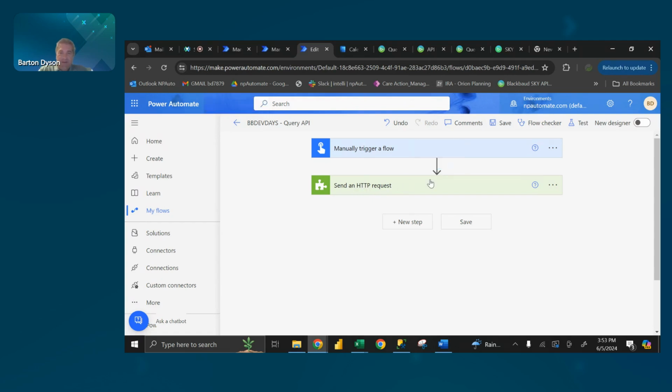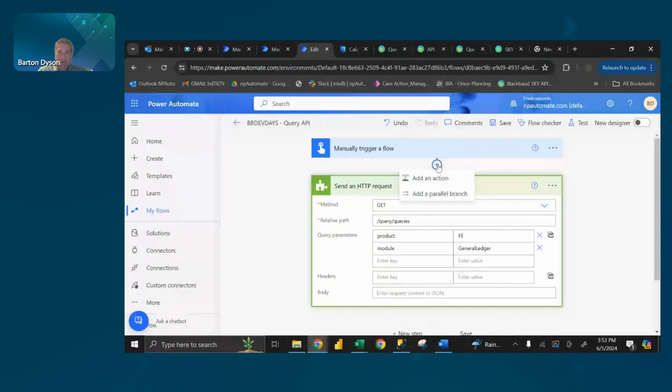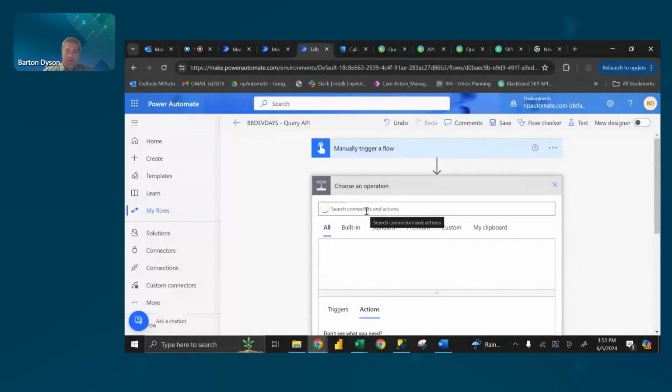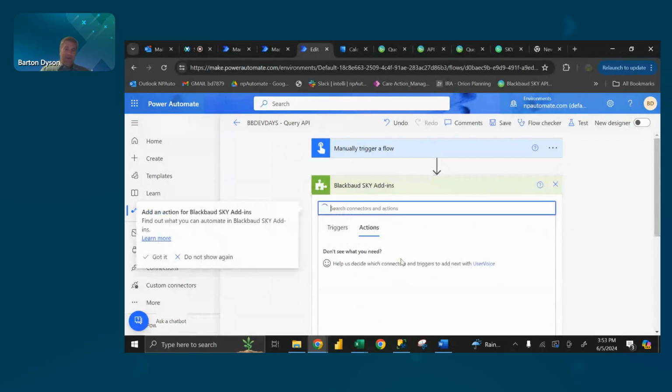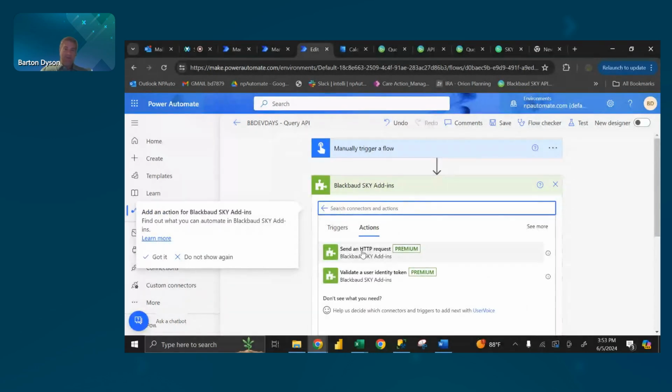So it all starts, and I've got it defined here, but I'm going to show you what you want to use. So you'll start a brand new workflow within Power Automate, and you can always add a schedule to it later if you want it to run over and over again, but I always start with a manual trigger initially, which means I've got to click a button to run it. And the one you want to use for anything related to query in Blackbaud is going to be under this Blackbaud Sky add-ins. Really anything related to Financial Edge, this is what you want to use. So you can apply this to pulling vendors, pulling invoices, or in this case, pulling a query.